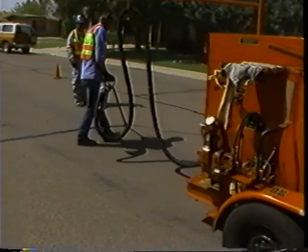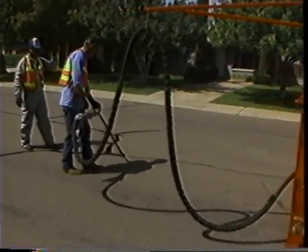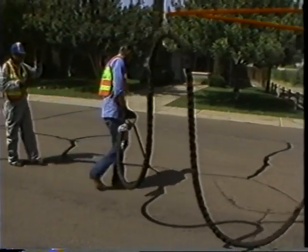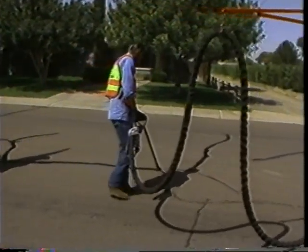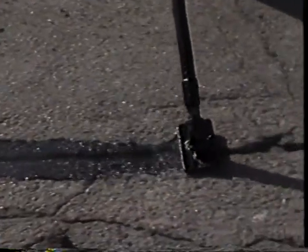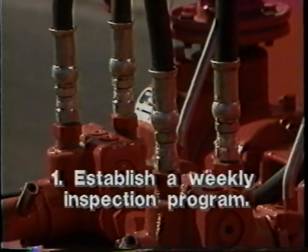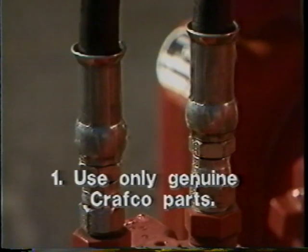By following the operating procedures outlined in this program, the EasyPour diesel melter applicators will provide you with the safest and most efficient sealant applicator on the market. Let's review the important points for the operation of the EasyPour diesels. 1. Establish a weekly inspection program to check all hoses and connections for wear or leakage. Use only genuine Craftco replacement parts.